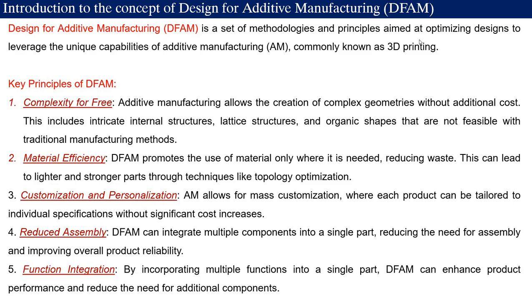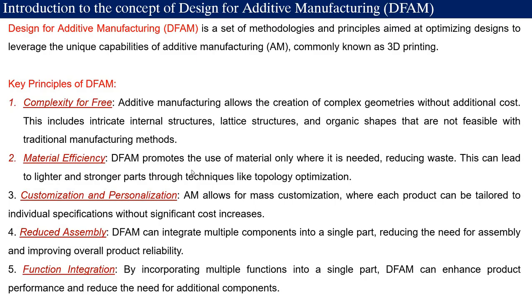Actually, it is a set of methodologies and principles aimed at optimizing designs to leverage the unique capabilities of additive manufacturing, commonly known as 3D printing. So it deals with methodology. What are the key principles of this DFAM? Complexity for free. We already discussed that additive manufacturing allows for the creation of complex geometries without additional cost. These include intricate internal structures, lattice structures, and organic shapes that are not feasible with traditional manufacturing methods.